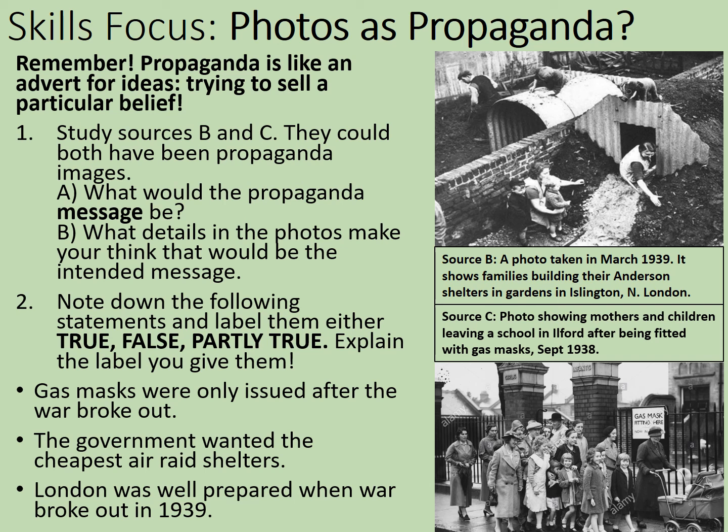There were a lot of air raid shelters that were given out to people before the start of the war, and indeed the gas masks were a sensible precaution even though they weren't needed. Combine that with knowledge of ARP organisations that you may have looked at in another lesson, and if you haven't, I do urge you to do so. And we've got London, which is pretty well prepared, but still not really having much idea of what the air raids would entail. And of course, next time we have a look at one of these lessons, we will have a look at what happened when the bombs actually began to drop.